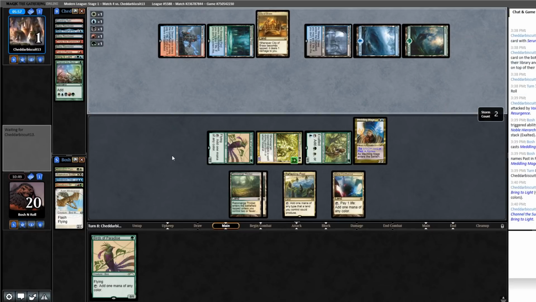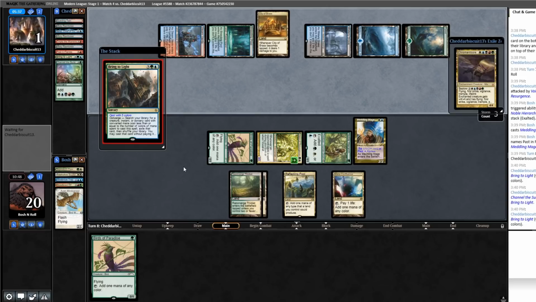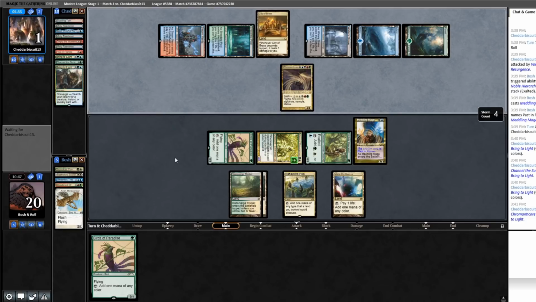Oh, do they have Chromanticore? Is that the plan? Oh, they're building Storm? Or is there a 5-color spell? Now they get Chromanticore with this? That sounds like a reasonable plan. Okay, so Vigilance, Lifelink, Trample. So all the same answers.